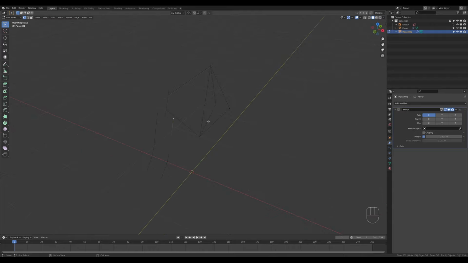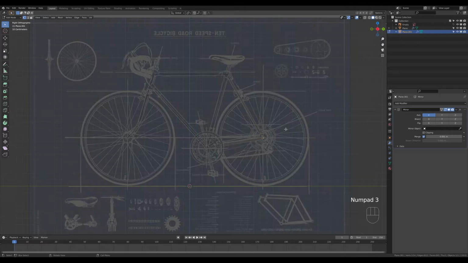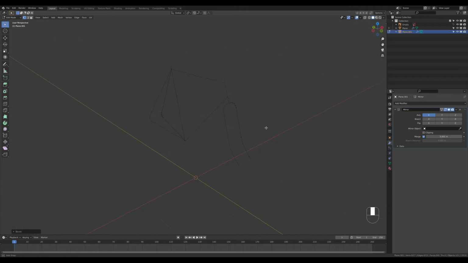Now we can select this top vert right here, press E, then X, and extrude it inside. We don't need to auto merge here, so I won't enable clipping. And to create some of these curves, and that's why I love mesh modeling, I can simply select the vert, press Ctrl Shift B, and bevel it like this, and increase the number with the mouse wheel, and I have a nice curve without messing up things with Bezier curves or something like that. I really enjoy working like this, and I will do the same here to create a little curvature. So let's press Ctrl Shift B and create a small curve here. This will be the base for our bicycle frame.